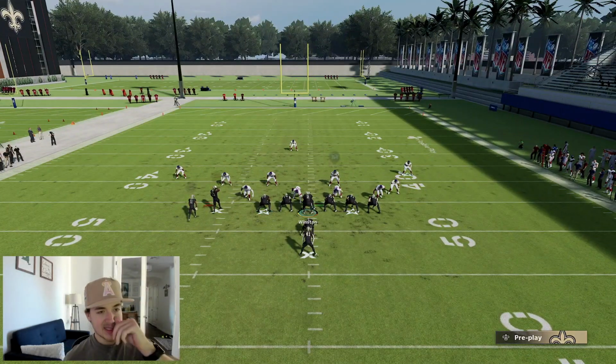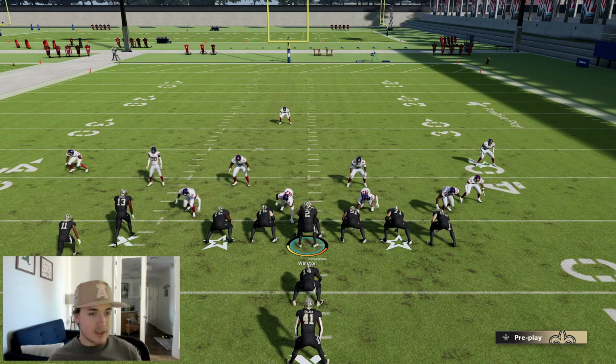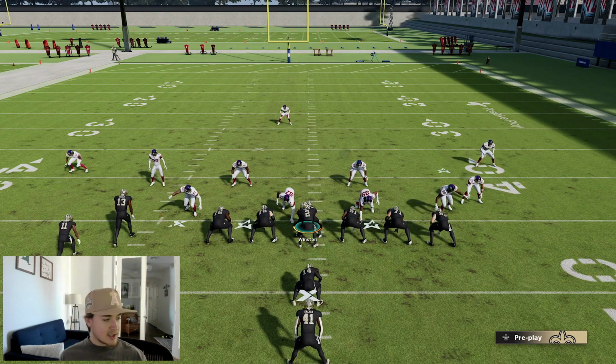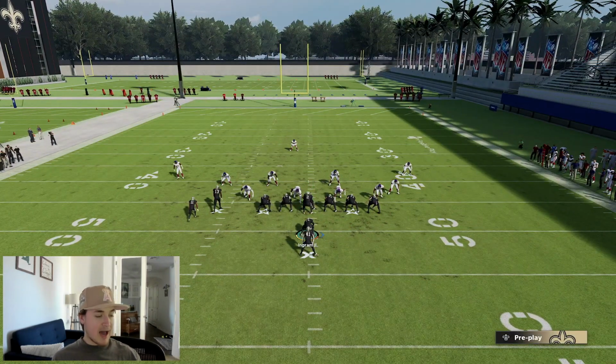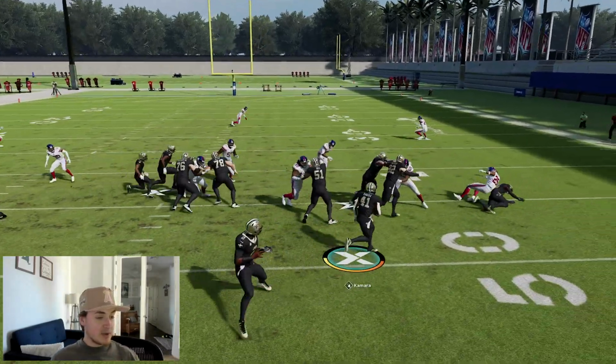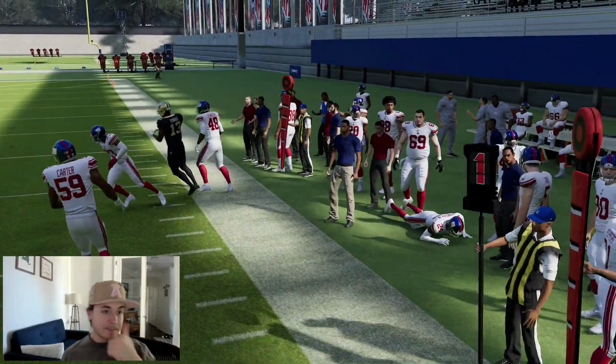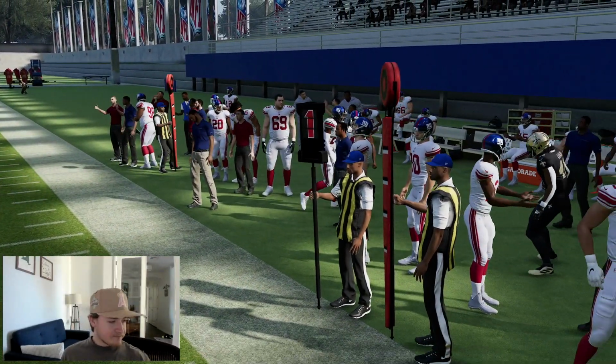But immediately when someone sees I-form, they're probably expecting the run, which is a good thing, because you can keep a balanced attack. You don't want to just be running the ball at their best run defense. You want to be able to adjust based on what they're doing, based on what the defense is giving you. Here you see the stretch on the outside, able to get a pretty dang open window.